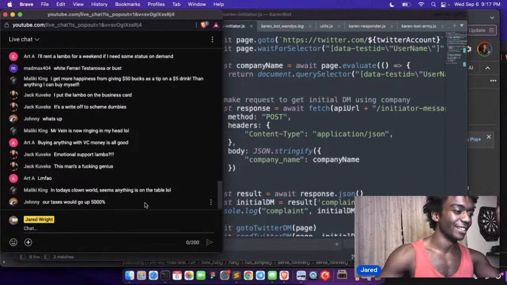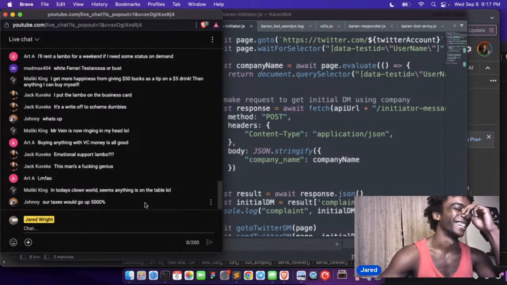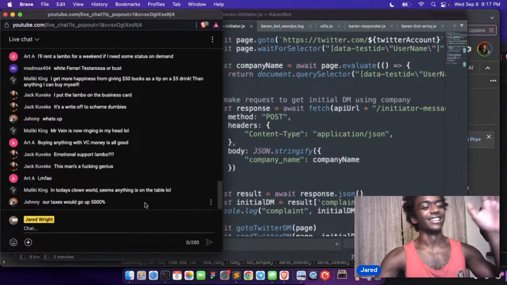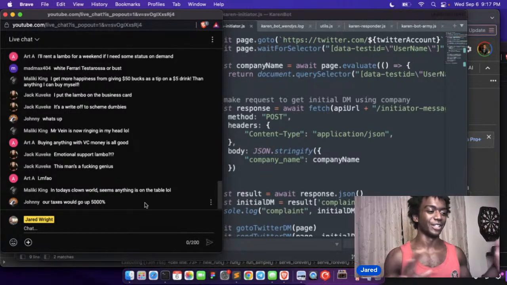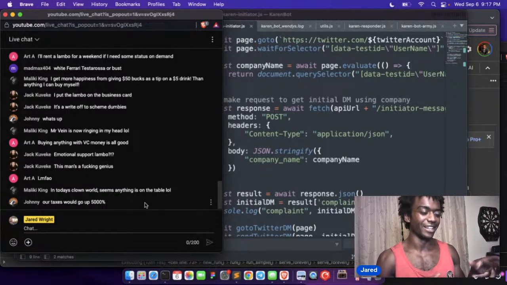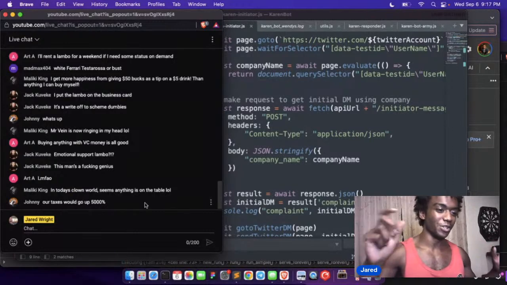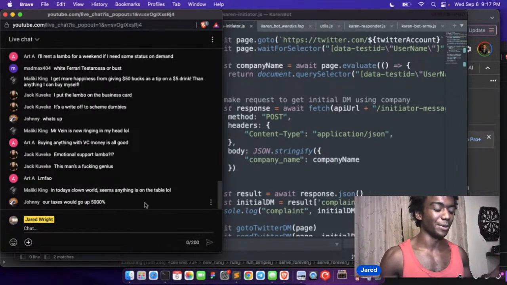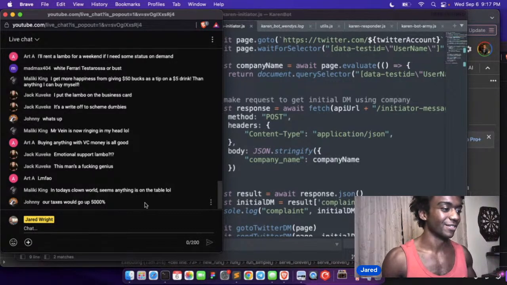In today's clown world, anything seems on the table. Our taxes would go up 5,000%. Well, no, I think there would be a distribution line, and the distribution for Lambos would just halt. There's going to be one small thing that makes Lambos, like what makes computers, and Taiwan's going to fall, and then the world's going to go into chaos because everyone bought Lambos.